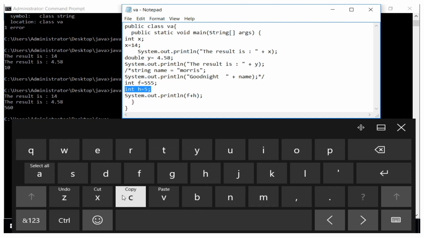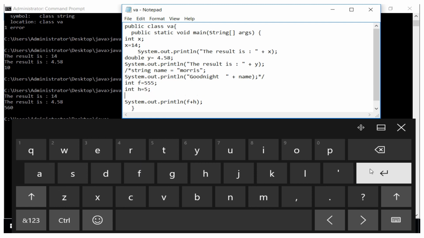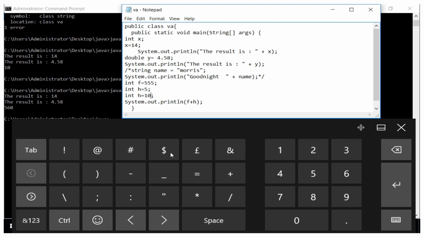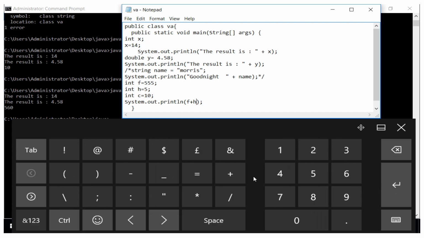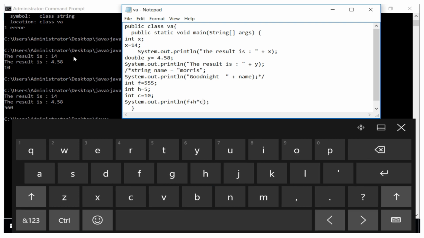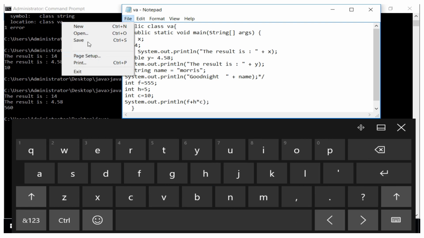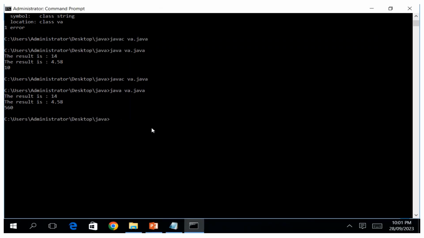We can control copy and then have it here, and then control paste, and then we can put this one to be maybe 10, and then here instead of that, it is a C, and then here we can multiply with the C. We can also multiply there with a C like that, and then we can save it. Let us try to run it here.